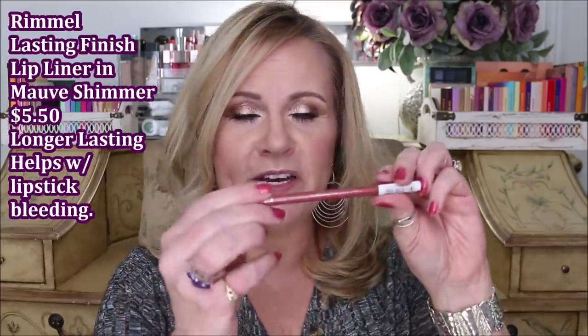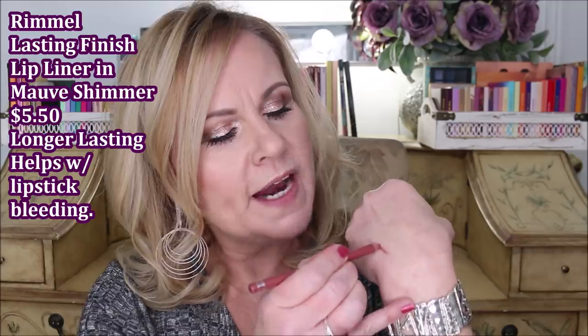We're going to start with lip liners and I'm not going to try every single thing on for you, but there will be a couple of shots where we'll go back and forth and you'll get to see. I have six lip liners that I absolutely love — ones that I really can't get along without — and they're varied in color and formula. The first one is from Rimmel, their Lasting Finish in Mauve Shimmer. I absolutely love this one as almost a nude pink base. You get that shadow around your lip without going too pink or too brown.